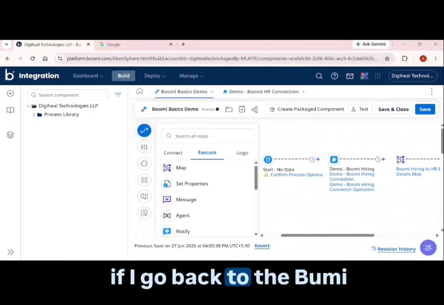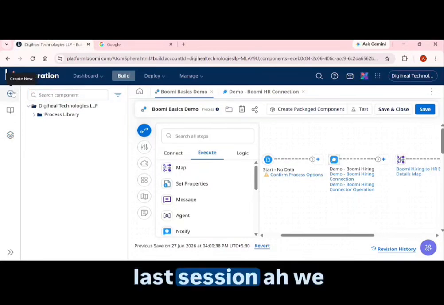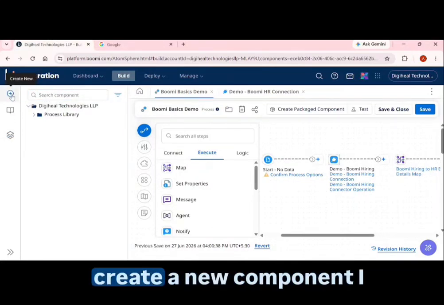So if I go back to the Boomi page, in the last session we discussed how to create a new component.